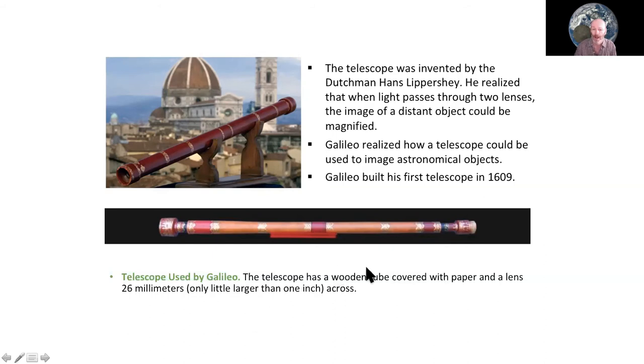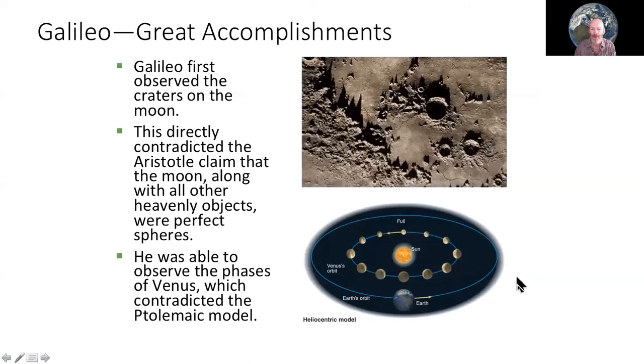But Galileo realized you can actually look up and see things through the telescope as well. One of the things he saw when he looked at the moon was that it had pockmarks. It wasn't a perfect object, and that was a big deal back then. He also looked at Venus. Remember, I told you one of the proofs of Venus going around the sun would be that you could see phases, just like we see phases of the moon. Well, he could finally see those.